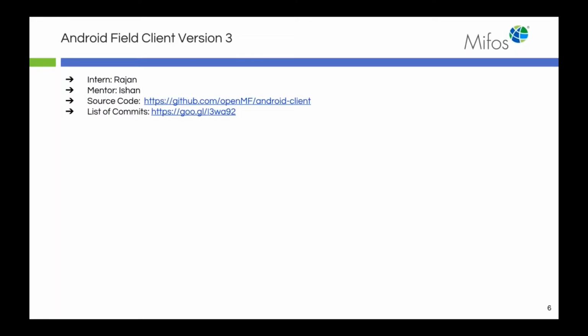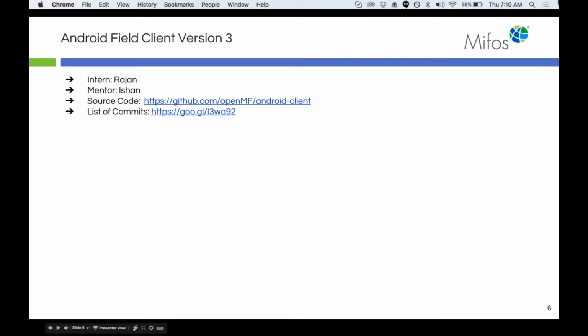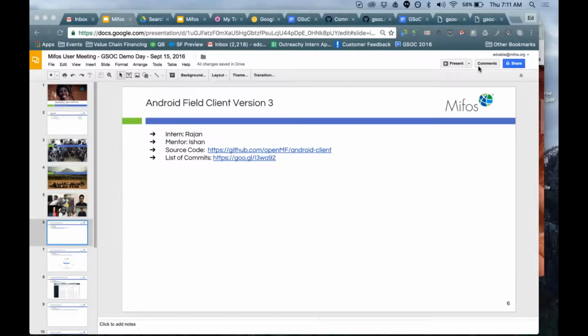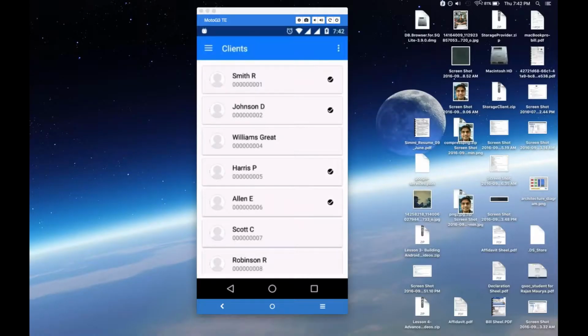So our first showcase is going to be from Rajan, and he's going to be highlighting the work he's done on our Android field operations app. So Rajan had a pretty significant project and took on a lot of work that he's going to showcase today, and he's continuing to actively develop the Android app, and we'll soon be shipping a stable version of that in the coming weeks that you'll be able to download on the Google Play Store. So let me just make Rajan the presenter, and he'll show you the work he's done. There you go, Rajan.